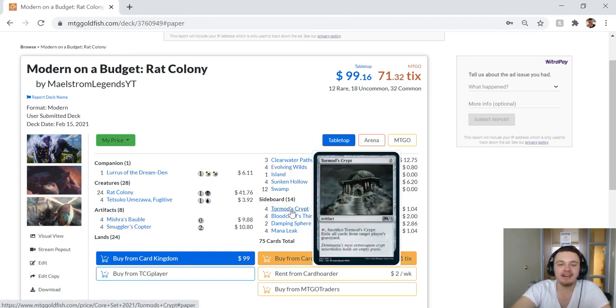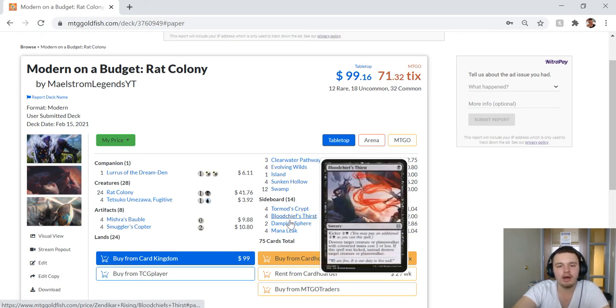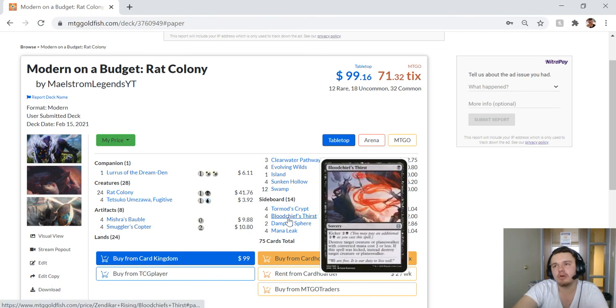Sideboard is Tormod's Crypt as a cheaper way of dealing with our opponent's graveyard without killing our own. Bloodchief's Thirst as removal. Usually you can swap out Smuggler's Copter for these, because that's probably not something we want to have in that kind of matchup. Maybe though you're going against a creature deck and you need to have those Copters, then maybe bring out Baubles. Lurrus is a really good card, but maybe you need to bring out Bauble.